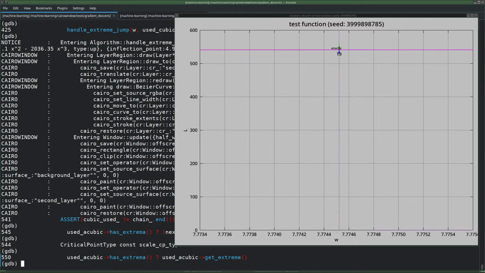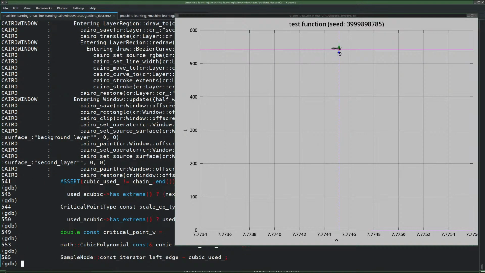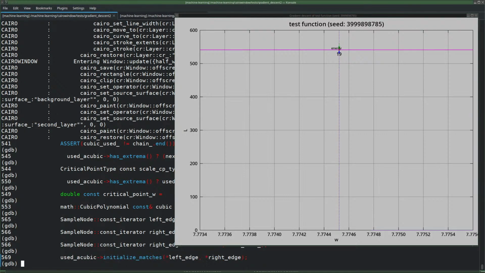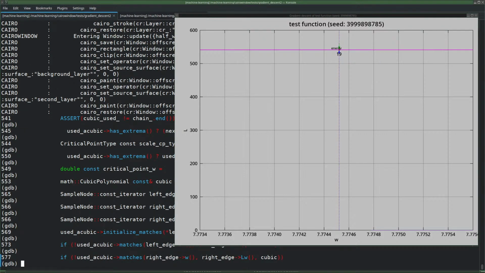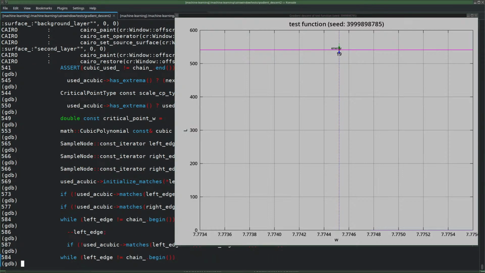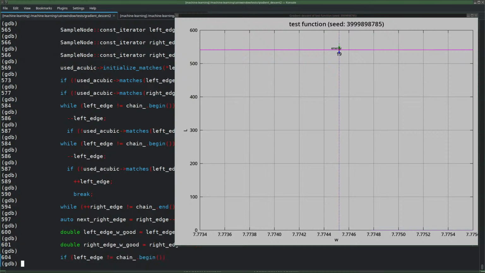I'm slightly confused though. I thought it would have been drawing that 18 like ages ago. So just stepping and nothing happens basically.